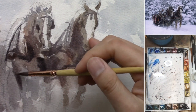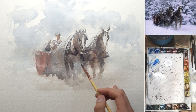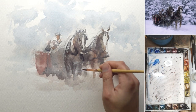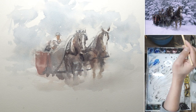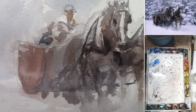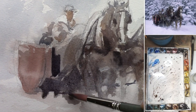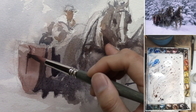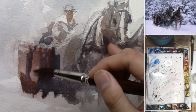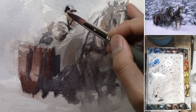This is also a good chance to reinforce some of the key areas in the painting — in this case, the front leg of the horse, the muscle structure, and so on. Just a couple of simple values and shapes, if you paint them in the right place, can have a great effect. It's not because I paint a lot of details — it's because I give you some suggestions for your mind to complete the painting. To me, that is more engaging and more interesting to look at. I believe a good painting is interactive. If I can leave just enough clues for you to complete the picture, you will find it more rewarding. That is why so many people are drawn to loose painting — it's fun to look at and fun to do.